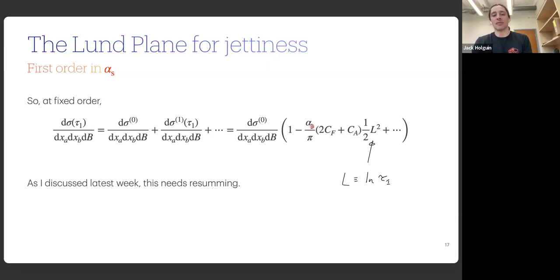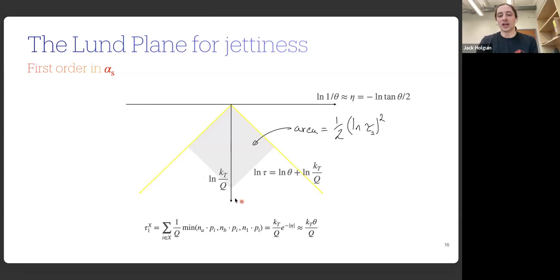You can improve this calculation by considering corrections to the shape on the plane that is formed, saying that the observable boundary being just equal to this straight line here is the 0th order approximation to the observable. You can also then include corrections to the plane itself, such as the fact that actually the emission probability is slightly higher at the bottom of the plane because the running coupling runs as a function of the transverse momentum. But that's all going to be beyond what's necessary for this talk. It turns out for this entire talk, we can do everything with this most simple iteration of a Lund plane.